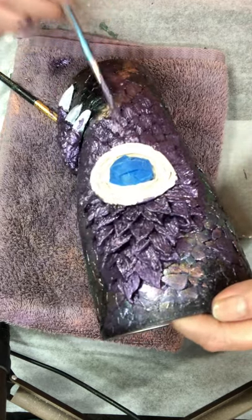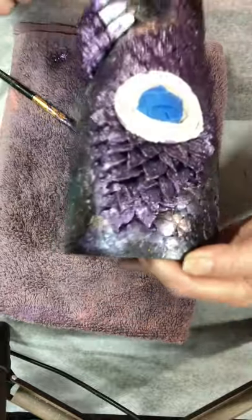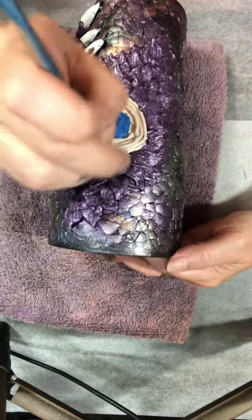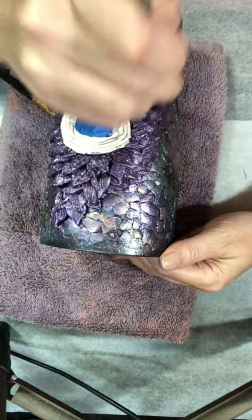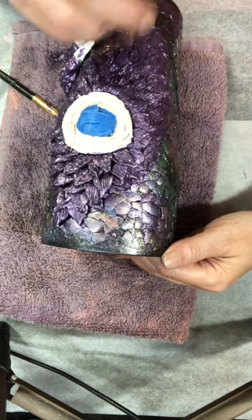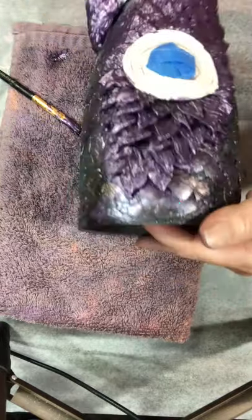I don't have any major clumps of paint anywhere, so you still see the texture on the scales. Don't want any big old hunk of paint sitting there drying. Still see all my buttons. I did glob up on there. Make sure I got everything covered. Okay. Feel happy with that?